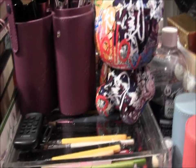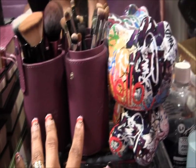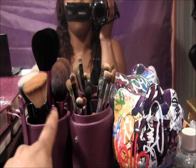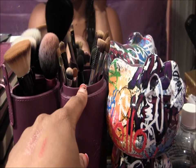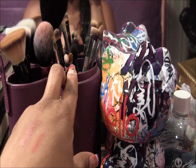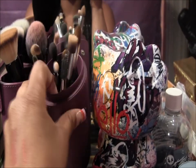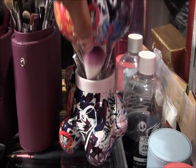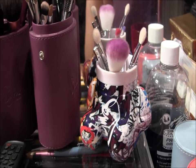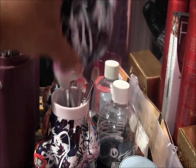Right on top of it I keep my Sigma brush holder because these brushes are just a bit too big to go in the bottom drawer. I also use one holder for dirty brushes — after I've used a brush it goes right in there, so when I'm ready to clean brushes I just grab the whole thing. I've also got my Hello Kitty on top which actually has brushes in it.